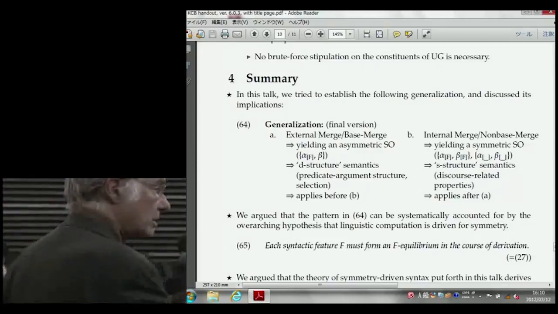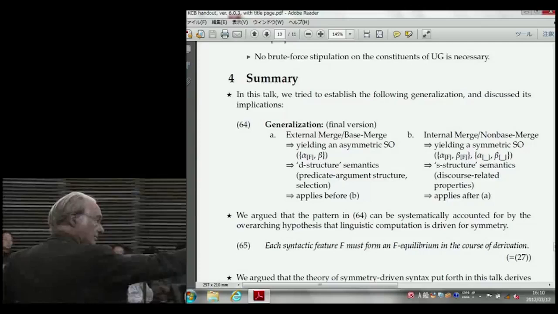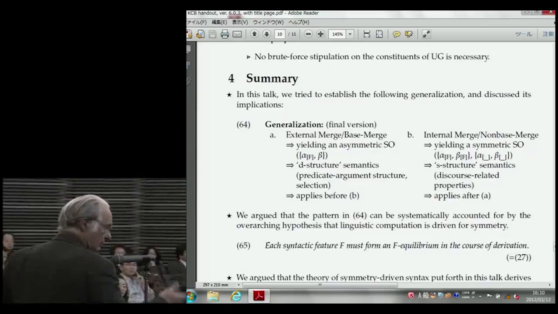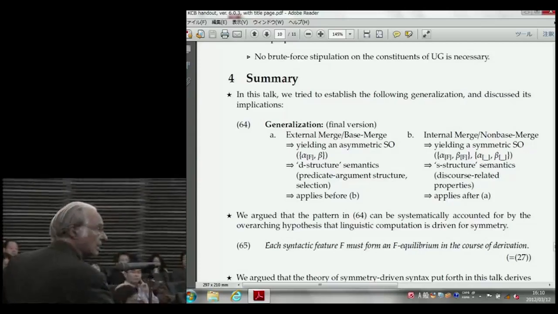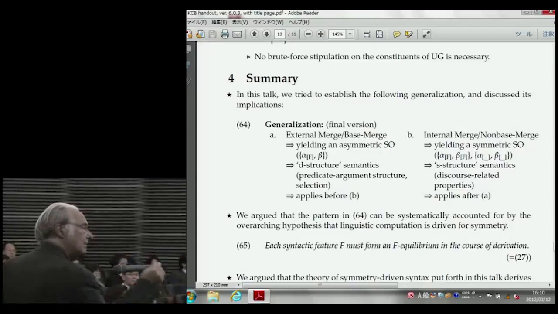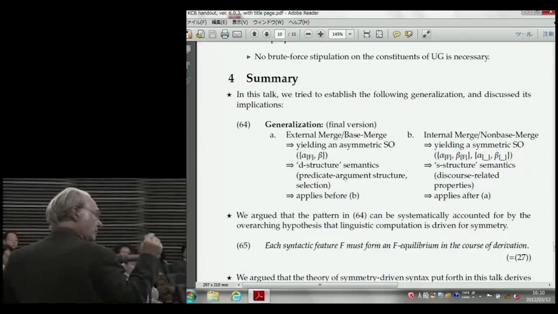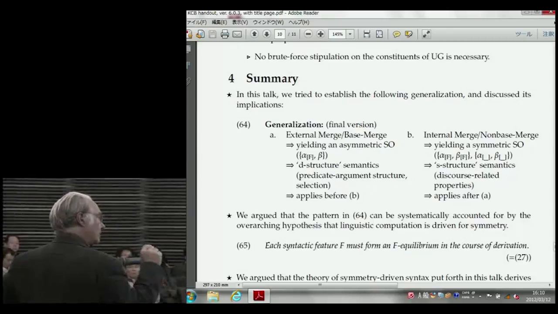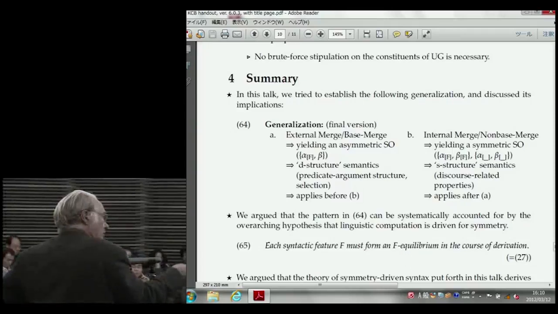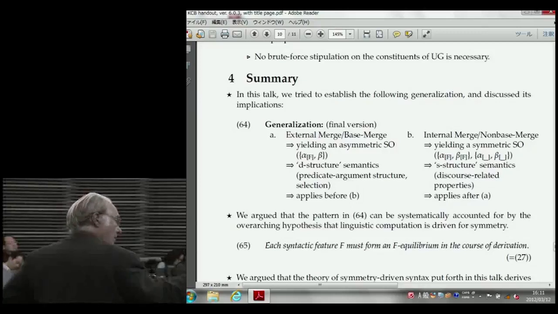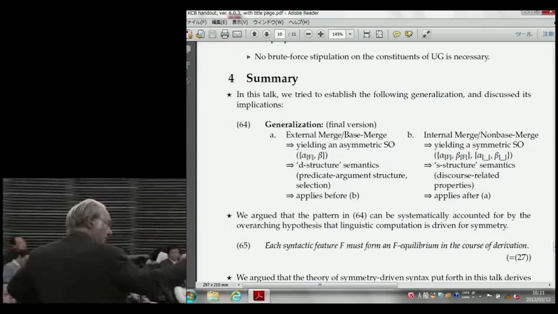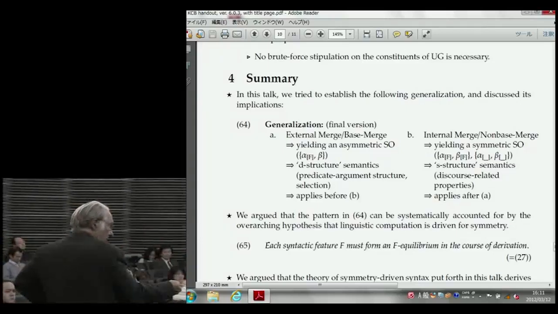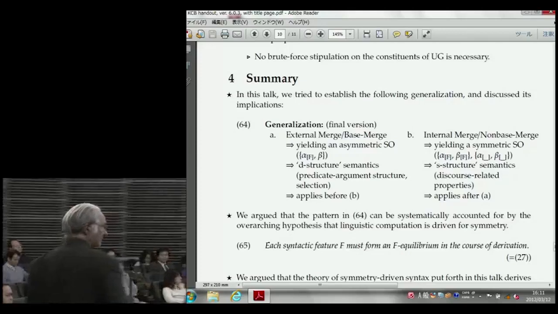I have a quite general question about the last part, which is a very rich number of suggestions, which raises a number of interesting problems. But the problem now is the following. It seems, if dynamic anti-symmetry alone is remotely correct, that when you have externalization, when you go to spell out, when you go to the interface, there you have to have anti-symmetry. How can it be that you have syntax being driven so much by symmetry, and then when it comes out, it has to be driven by anti-symmetry? Sounds to me problematic.